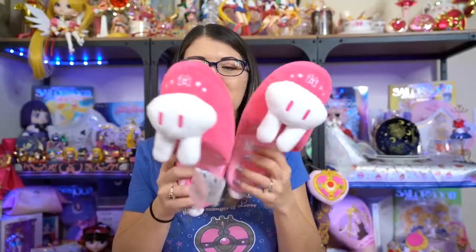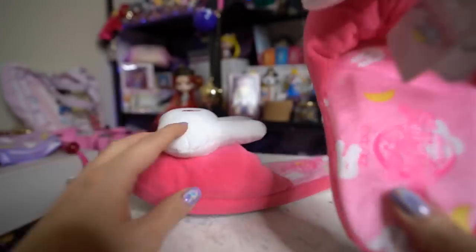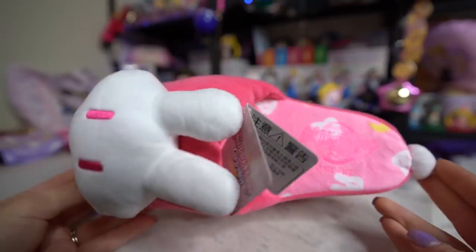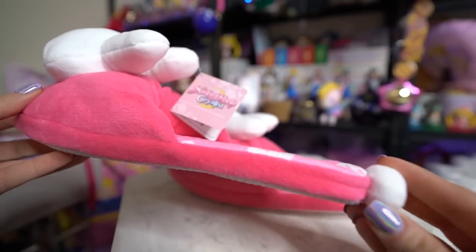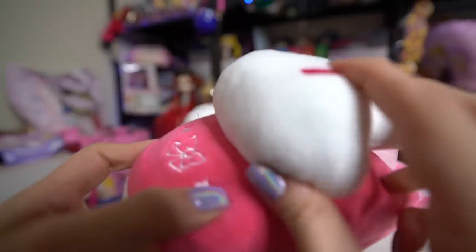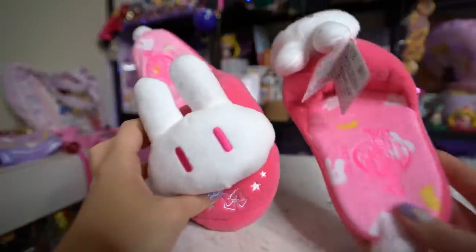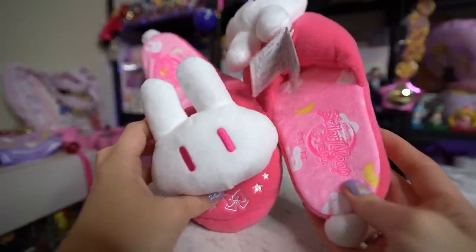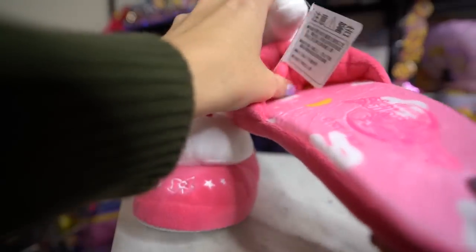I also got a pair of slippers — cute little rabbit Usagi slippers. They have the little Usagi bunny from her bedspread and things like that, and at the very end there's a little tail which is so cute. It's from Sailor Moon Crystal and has a kind of bedspread print, though it should be purple if it was faithful to the show. The front has a little fuku bow and it's super super soft and very plush on the inside. If my feet can't fit I'll probably give these away, but they are so cute I just had to get them.